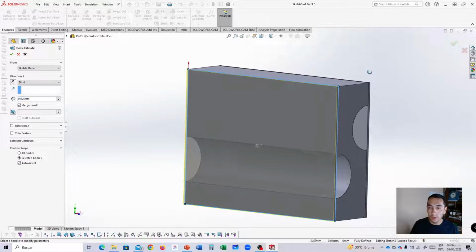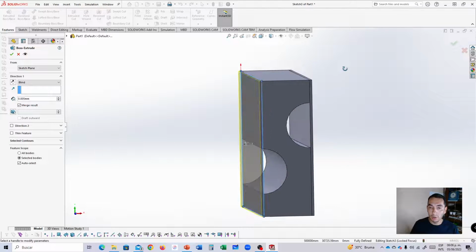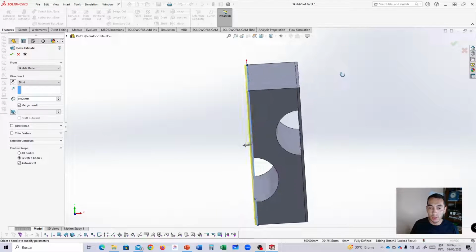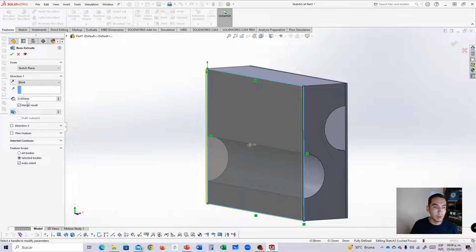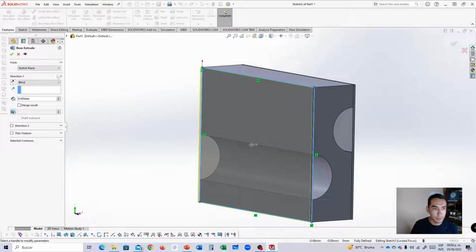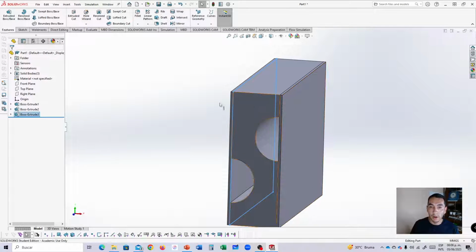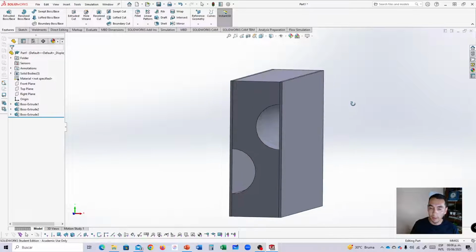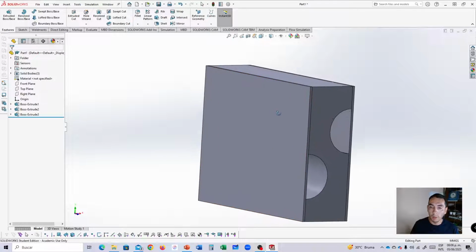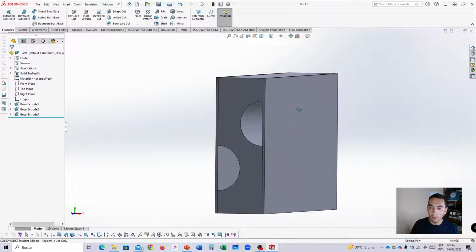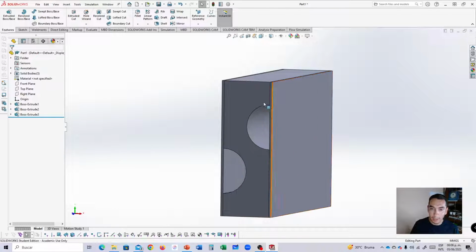By default, it's going to recognize the thickness from the previous face, and it's going to recommend you to use this same thickness. So I'm going to deactivate the mesh result checkbox, and we will have something like this. I'm going to click OK. So now you have 3 separate bodies. That is going to be the wall by the left side, the wall from the right side, and the main block.